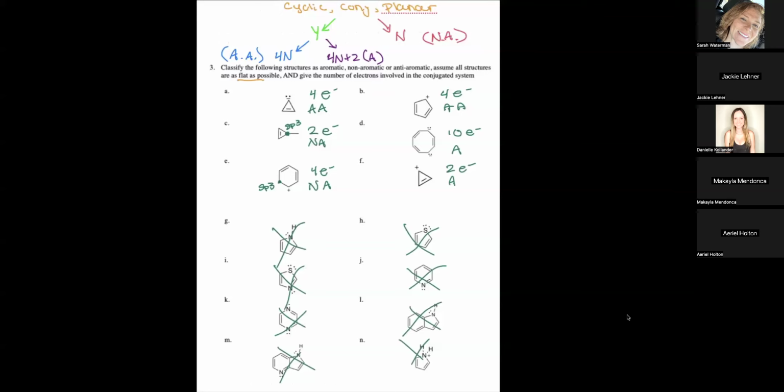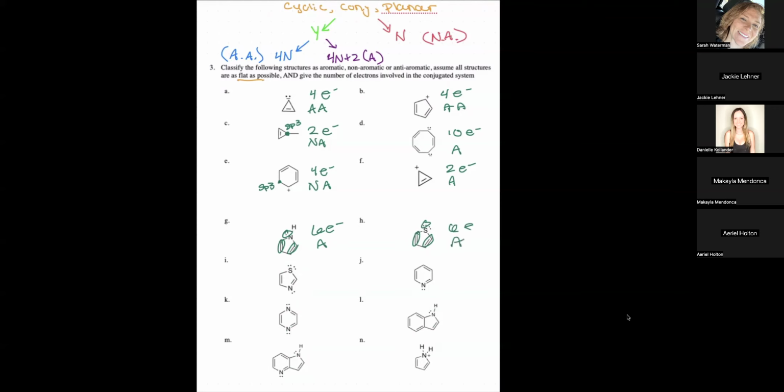Well, just so you guys know, this would be 6 electrons, aromatic, right? I'm just going to go over it quickly, just in case you see it, because you don't have it in this class. If any of you are going to med school or taking something else, you might see it somewhere else. So 6 electrons, aromatic, right? Same thing with this one, 6 electrons, aromatic.